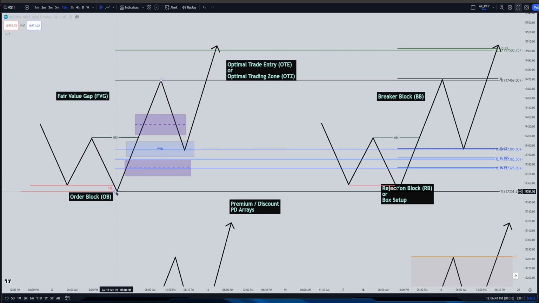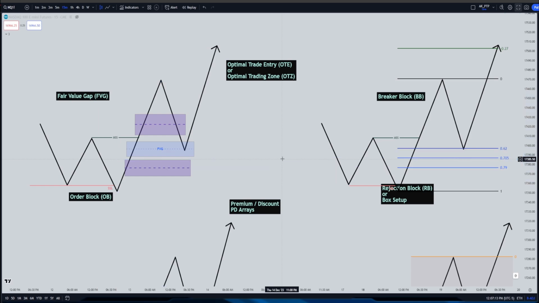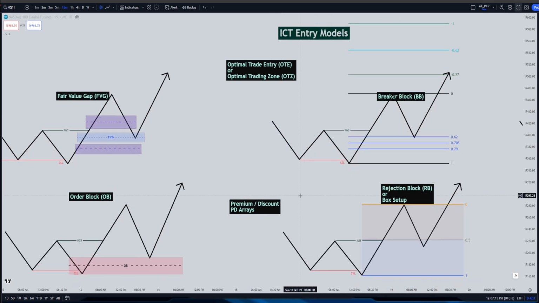So wait until price takes that liquidity and look for your possible reversal points, like the PD arrays on the higher time frame. In my case, on the 15 minute, there will be fair value gaps, breaker blocks, order blocks, things like that. So if price reaches your higher time frame point of interest, and then on the lower time frame you get a setup like this one, that is where you enter, and that's exactly what I use for my strategy and for myself. Okay, so yeah, that's it.